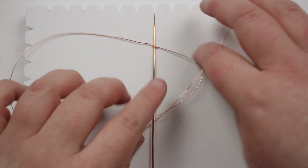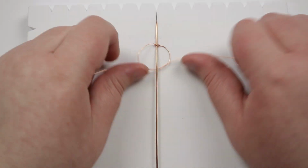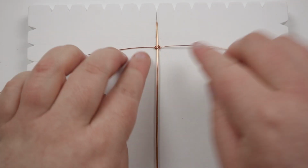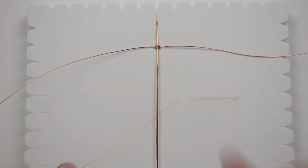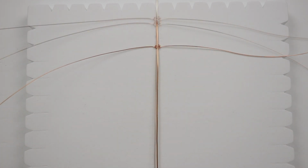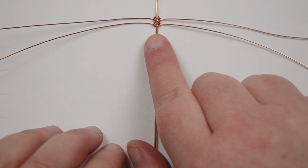And now you can see I don't need to hold on to the wire anymore because it's already staying in place. But then tighten that other half. We now have one full square knot. And you then just want to grab your other length of wire and do the exact same thing, attach it straight underneath this first one. So now both are attached there right below each other. It's time to start making the pattern.